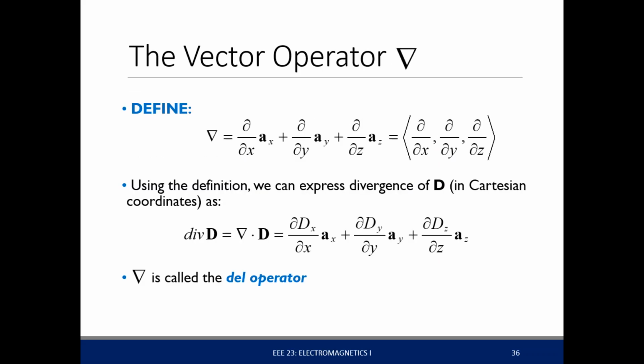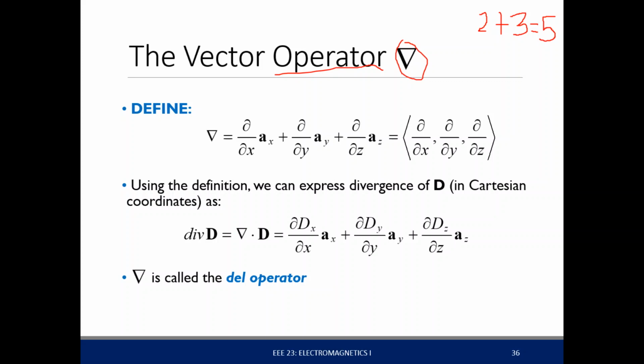Now let's define the vector operator, okay, del. We call this inverted triangle del. So that is called the del operator. So take note, it's an operator, kind of like your addition operator, plus. By itself, it doesn't mean anything. What you're gonna do with plus? But if we add operands, in this case, let's use 2 and 3, now it makes sense because it's an operator. But by itself, your vector operator del doesn't mean anything.